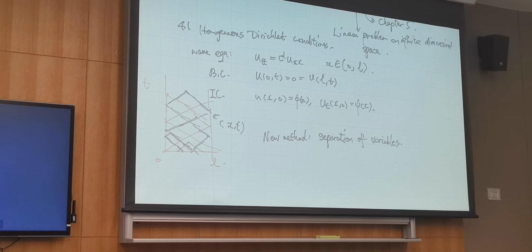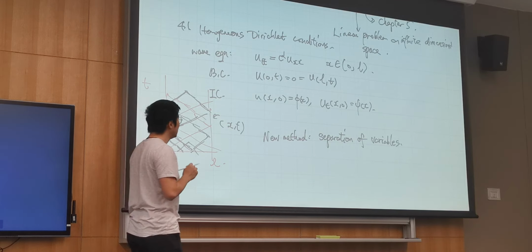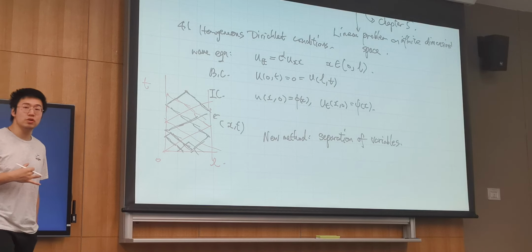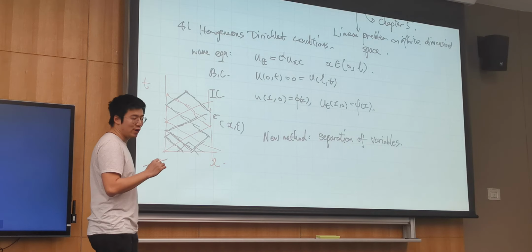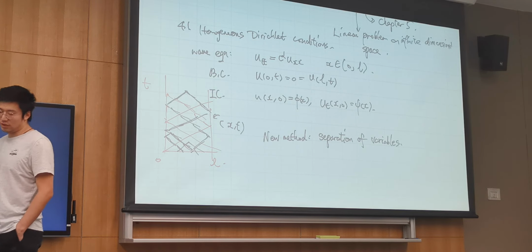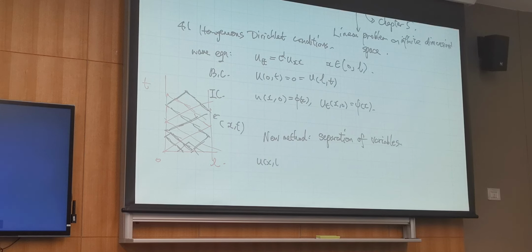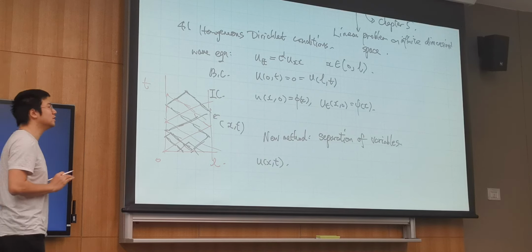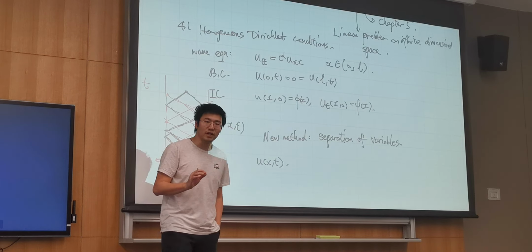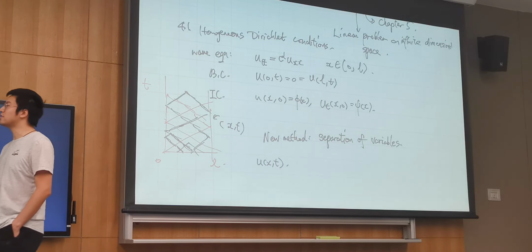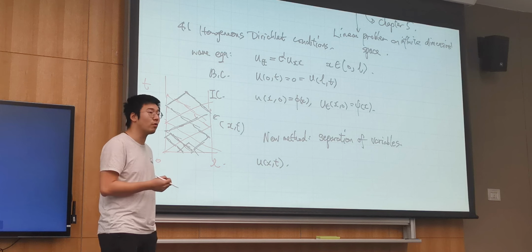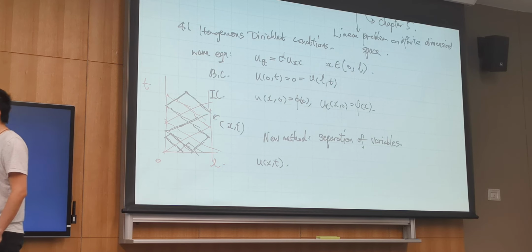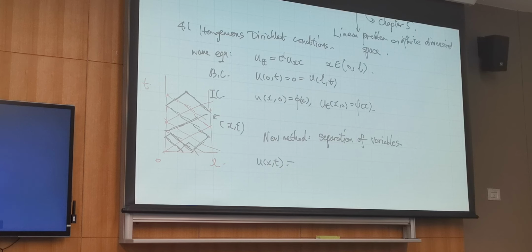Okay, that's going to be the separation of variables. And the narrative of the separation of variables goes as follows, at least according to the book. First of all, the u(x,t): we have no reason to believe that u(x,t) could be separated as the product of two functions, one only depending on x, another only depending on t. But let's just try it at first.